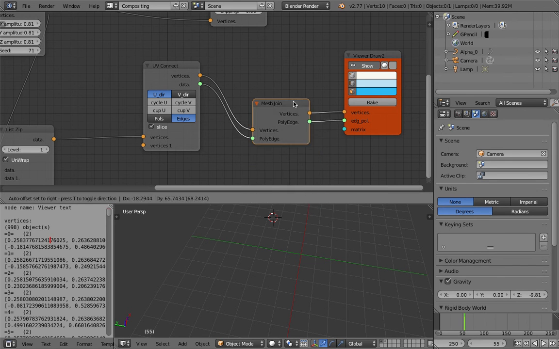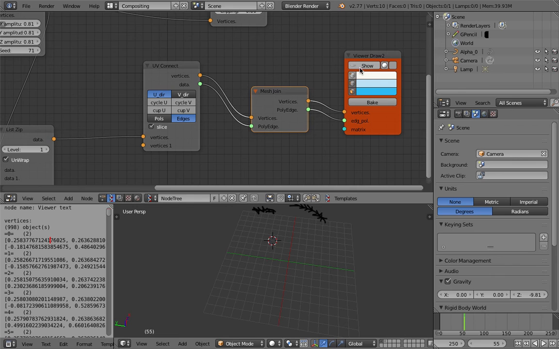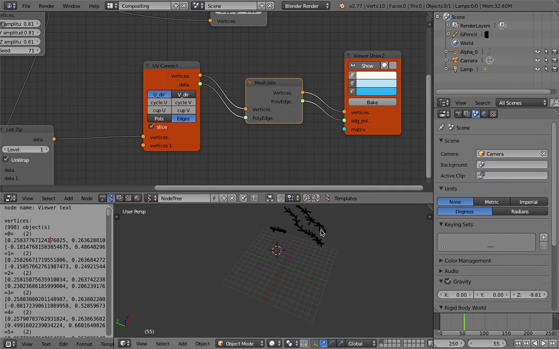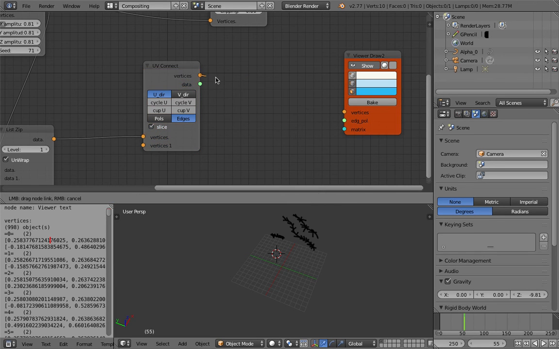Vertices, polygon, edge. I don't see any output, then if we don't see any output, then it's not liking our data, and we cannot bake. Interesting.